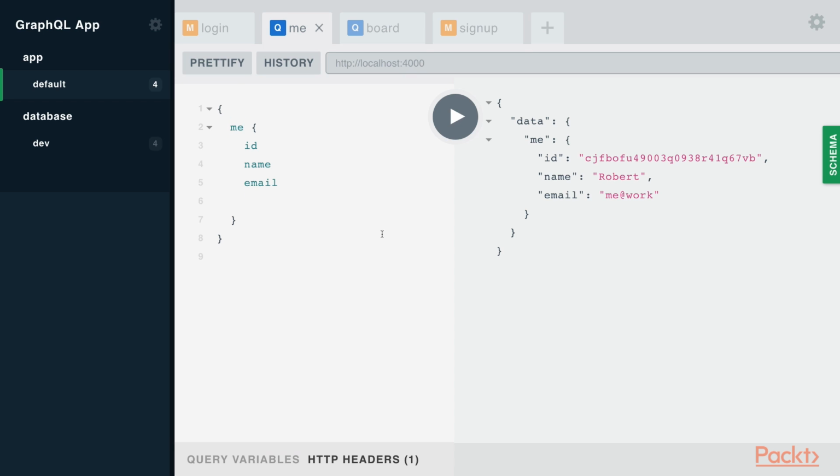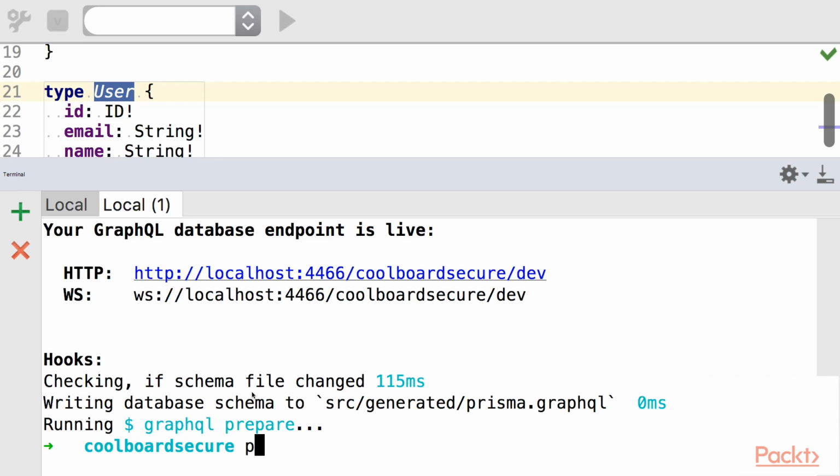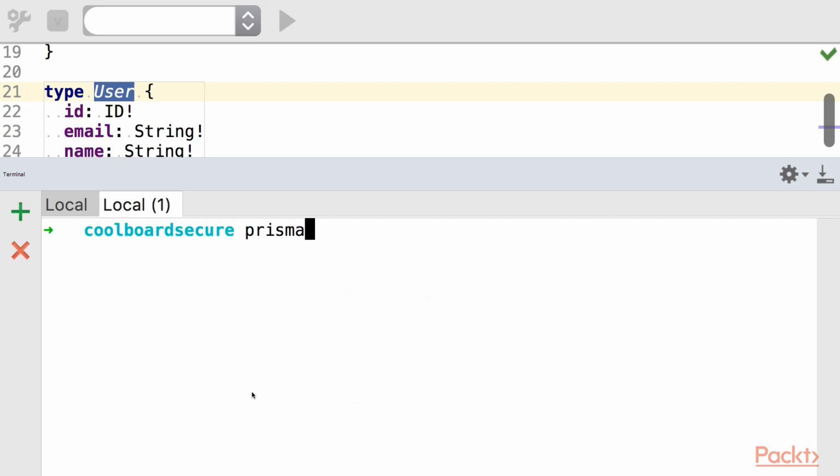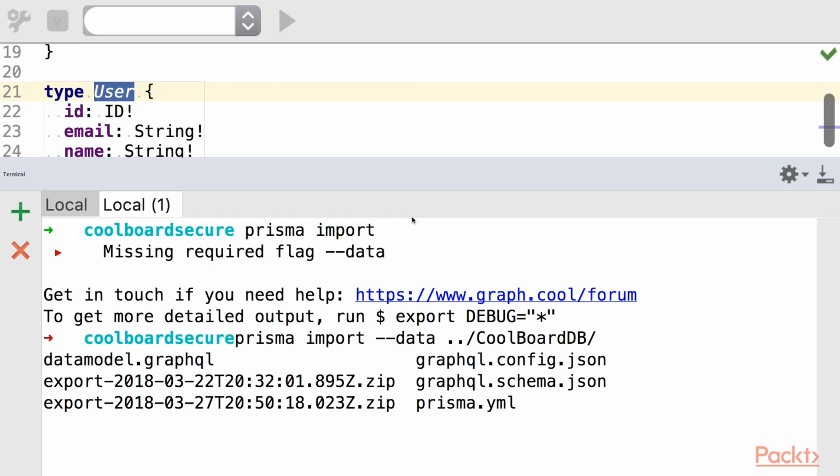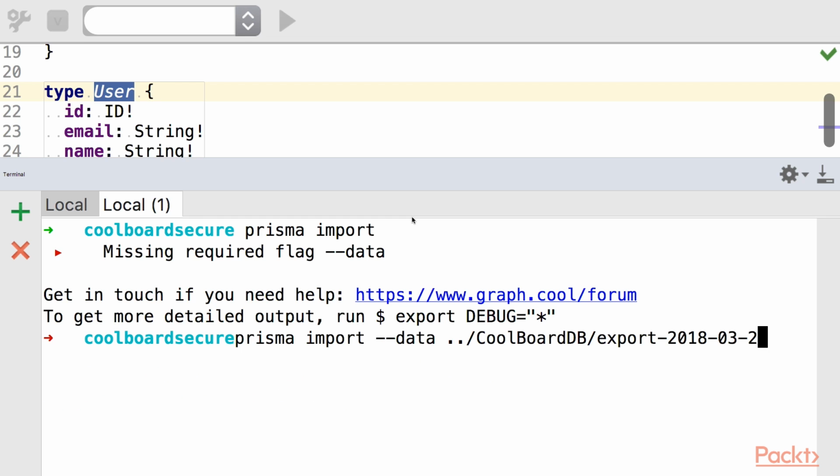Finally, we can do one last thing. I used the Prisma export, so now we have the possibility to run Prisma import also for where our backup file is located. And that was just our coolboard database which we had before. And there is this export file.